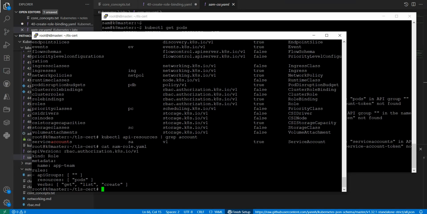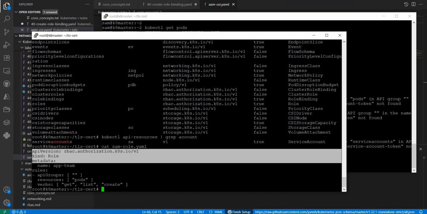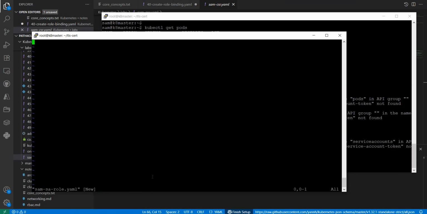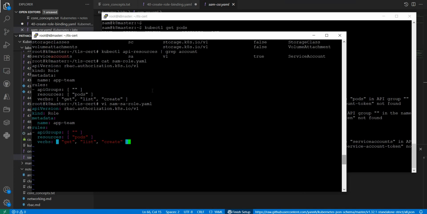Okay, so let's copy this, and I would say sam sa role.yaml. I'm going to create a new role for the Sam user. So instead of the pod resource, what will be the resource now?